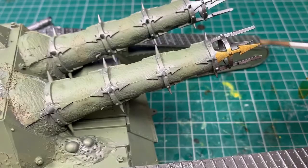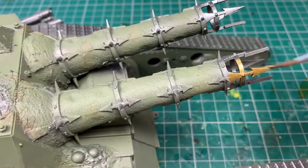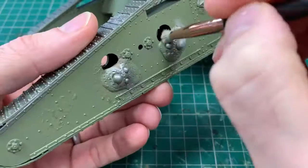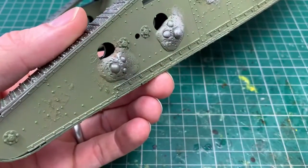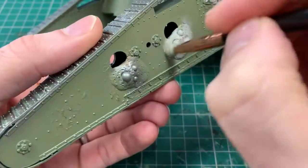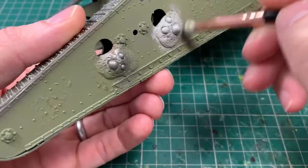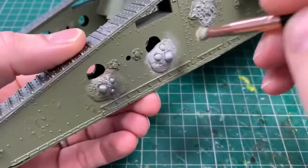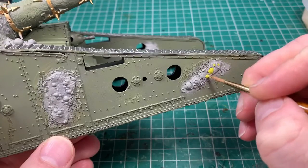We've done the whole model with Deathguard green. Now we're doing the detailing. So, nice brass colour. Brass works really well for Deathguard. I'm sure if you've done it yourself, you will like the colour. Makes it aged. Putting a nice pallid sort of flesh colour around all the pustules, all the manky bits that we've added on, and also onto some of the cracked armour where we've put that crackle paint, nowhere near where these pustules are, just for some effect.